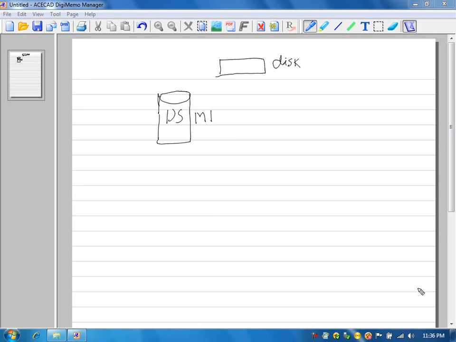And let us say this is your application server. Your application server connects to the database server to get the data. And here are your clients.